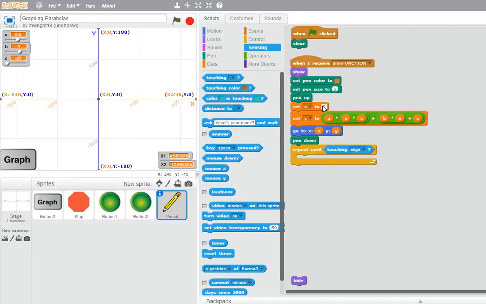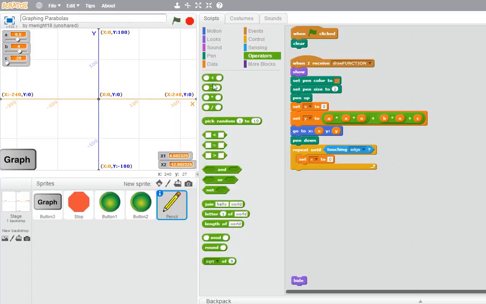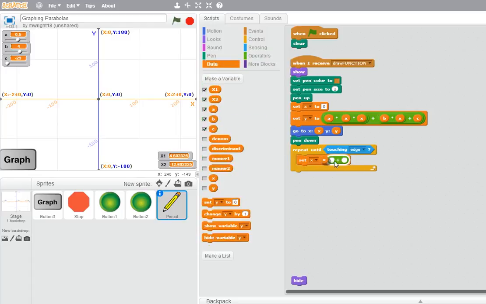So x right now is 0. I want x to then go to 1, then to 2, then to 3. So I want to set x, since we're going up on this one, I want it to be x, whatever x was, plus 1. So the first one, you'll see that it starts at 0, and then it does x plus 1, so it goes to 1. The next one will be 1, so it'll go to 2, and then so on.